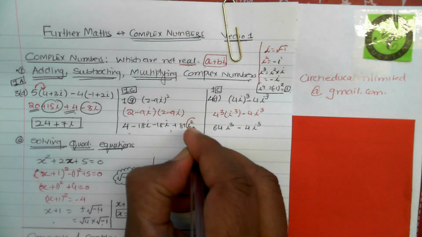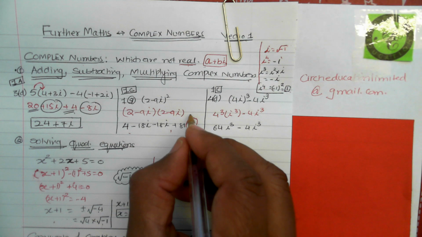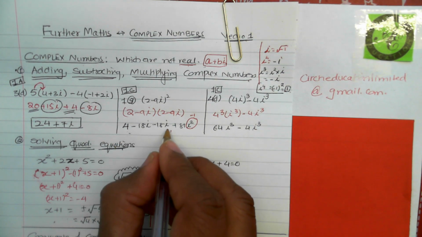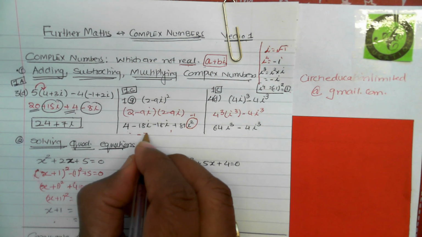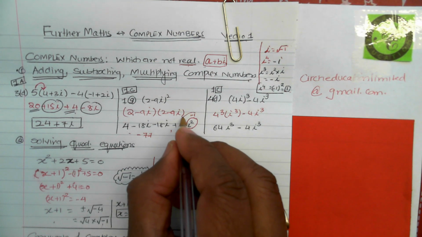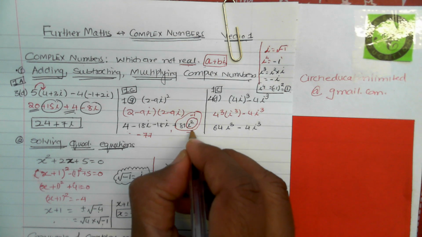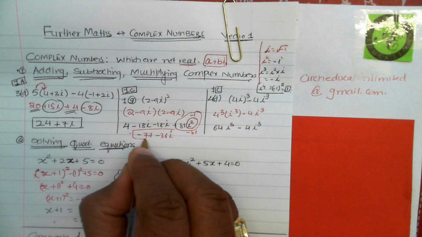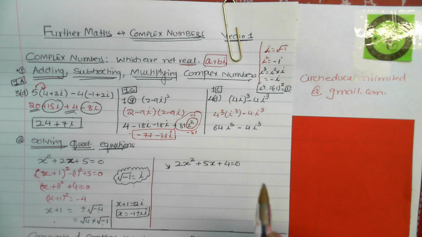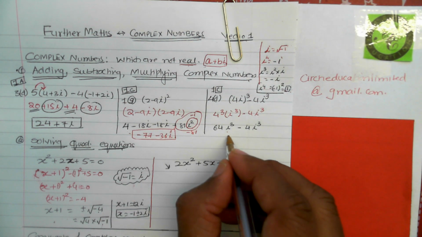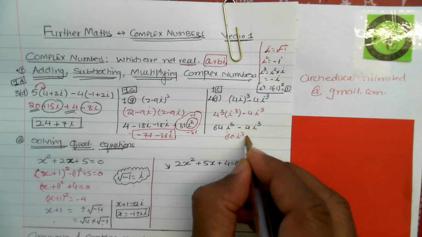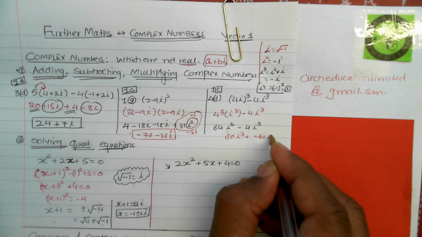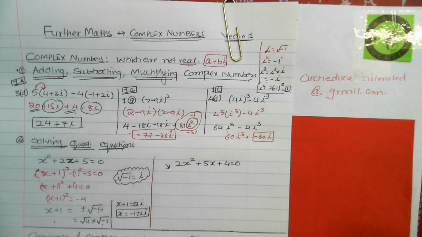So for using that, this one becomes minus 1, and this becomes 4 minus 81, which is minus 77, because that becomes 81 minus 81 times minus 1 is minus 81, and minus 36 iota. So that's how we multiply two complex numbers. And over here, this becomes 60 iota cubed, which further gives me minus iota. So minus 60 iota is the simplest way of writing these numbers. Lovely.